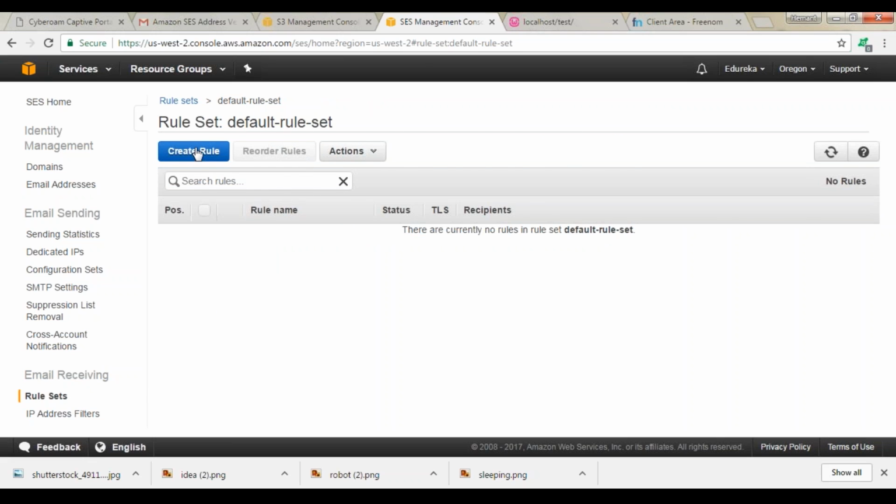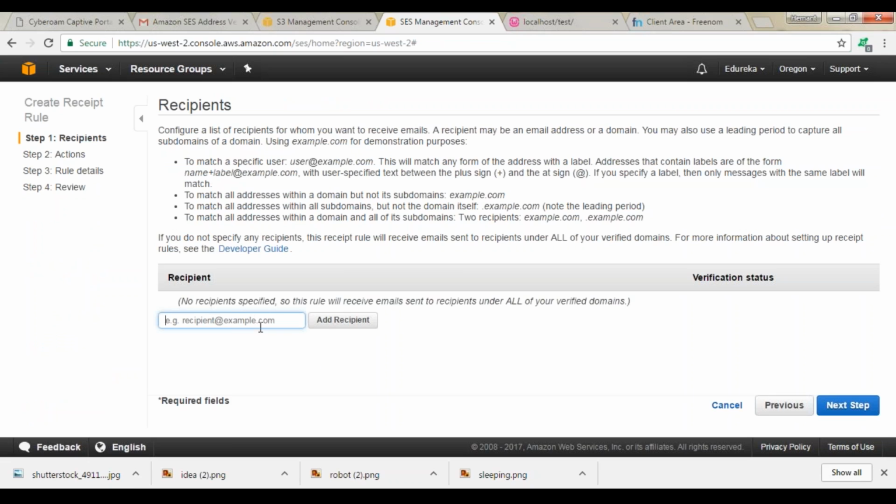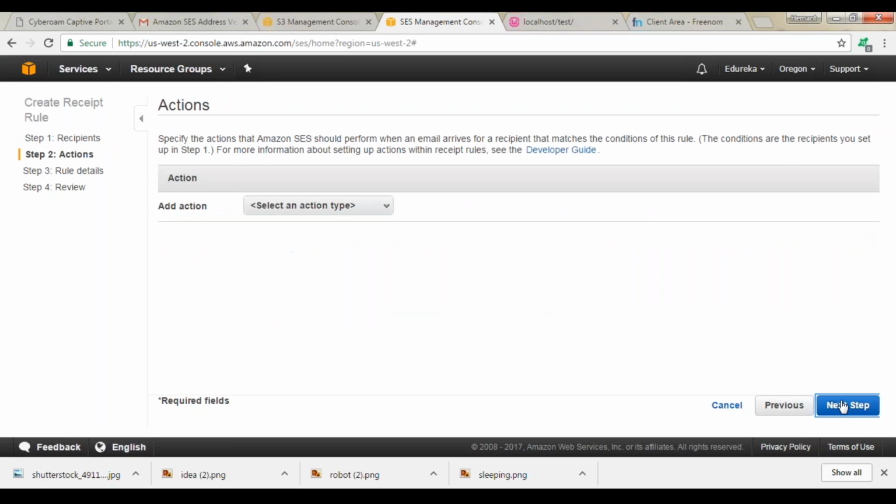There is no rule set, so I'll create a rule. Now I have to specify a recipient, so let me specify hello@edureka.tk. Right, I'll click on add recipient. So my verification status is verified because my domain name is verified now. We'll click on next step.